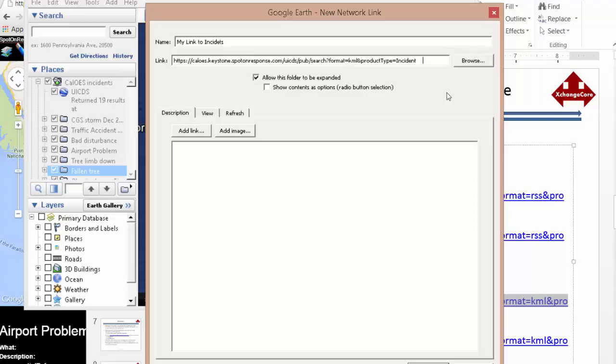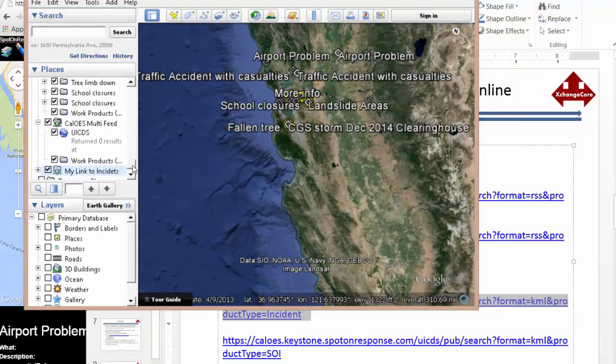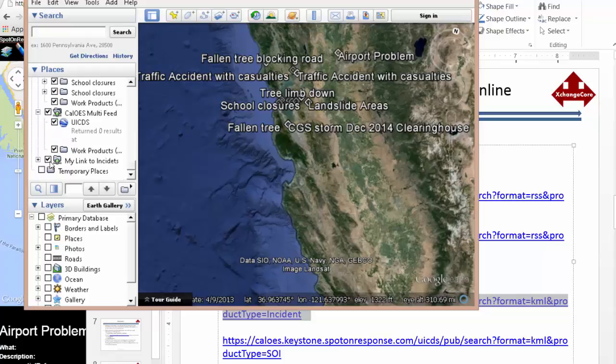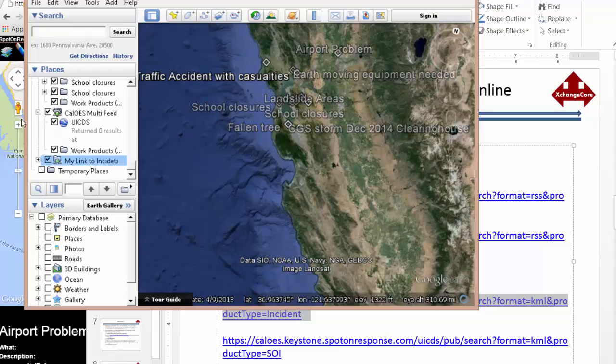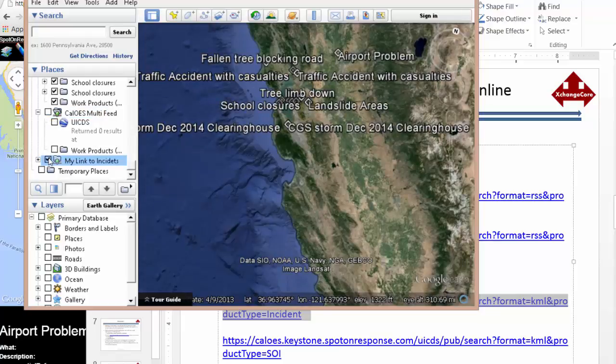And I now have, if I turn off that first one that we had up there, turn off the Cal OES incidents, you notice they didn't go away, but my link makes them come and go. So that quickly, with the tools that we have, you can be observing the exercise. And if you remember at the beginning, Google Earth is a viewer. ArcGIS Online is a viewer, a provider, and a consumer of the deliverer of incident information out to ExchangeCore. SpotOnResponse does it all. FieldNotes are observations.